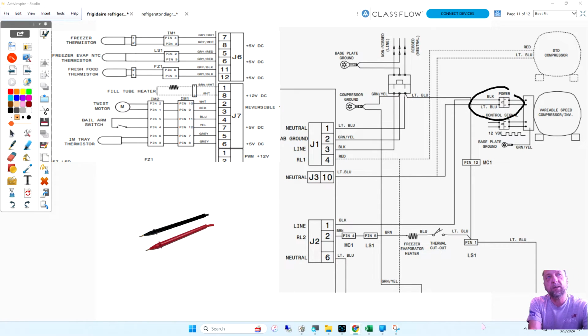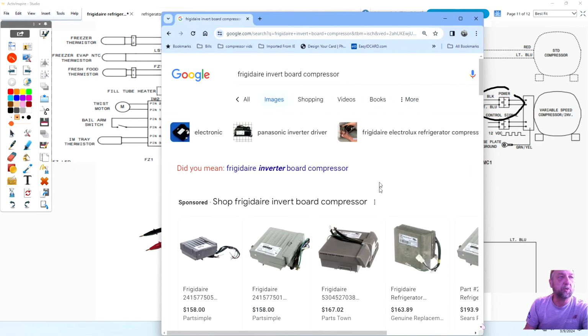Why don't I see it connected to the board? It's low voltage, and it should be on the other side. That's why I had this image, but I just realized that I didn't have the right image on it. So when you're looking at these inverters, I'll just bring this image over here real quick.